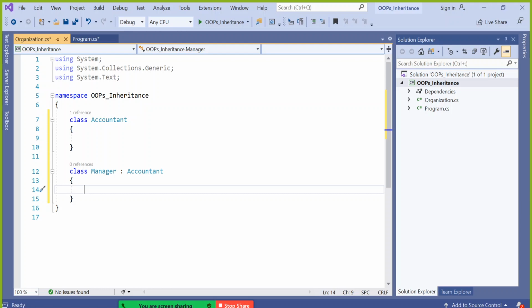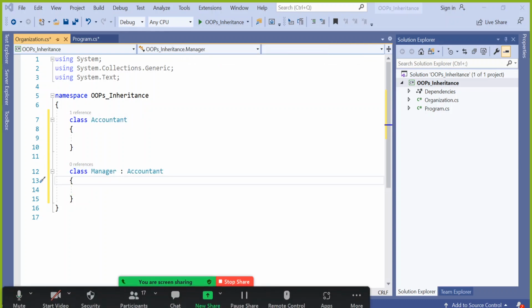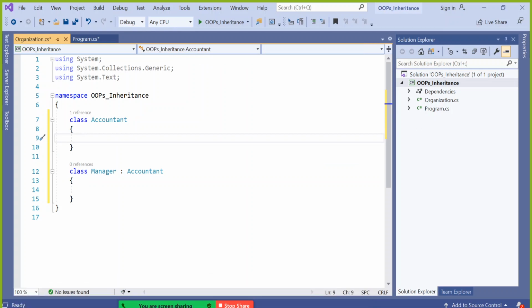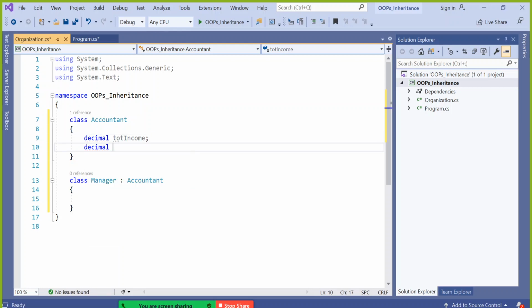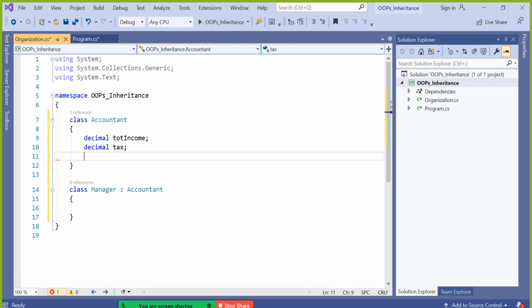Don't you think so? Now inside class 1 and class 2, we have to think what accountant is using, the data and functionality, what manager is using, the data and functionality independently. Then we will think about whether creating the object of manager, can I use this function as well as this function also. So this time my data is suppose something like decimal total income, decimal tax.